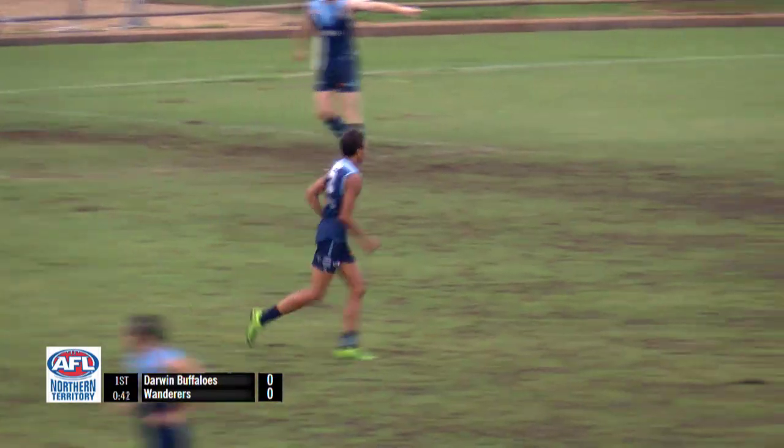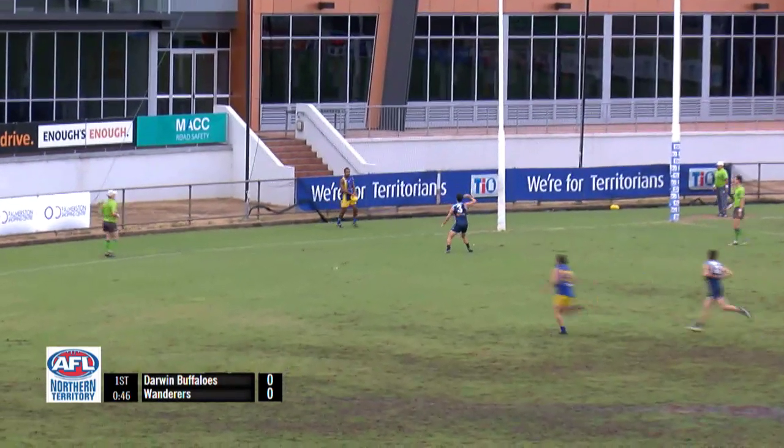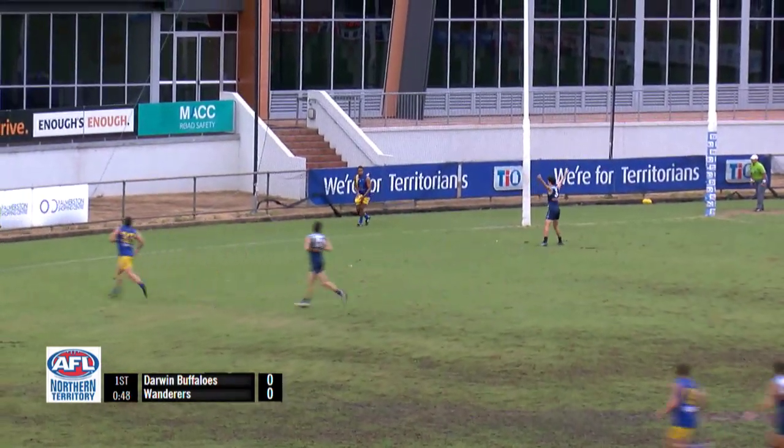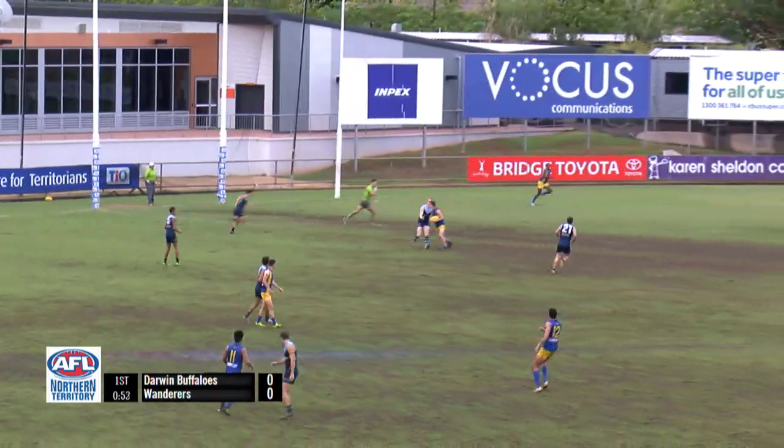Yeah, great awareness there by Jalen Clark. Obviously knew his teammates would be running through and just put the ball out in front of Sam Bono and kick it out of the big cow paddock there, really, and just didn't get quite enough on it to pull it back. The cow paddock it is today.